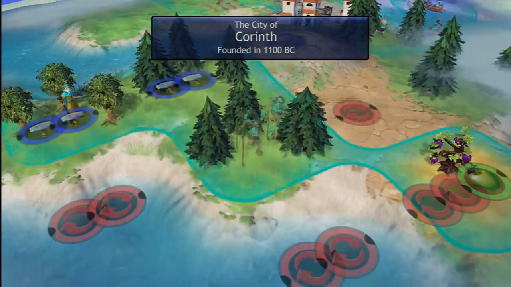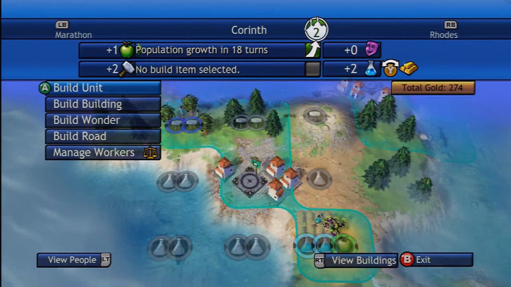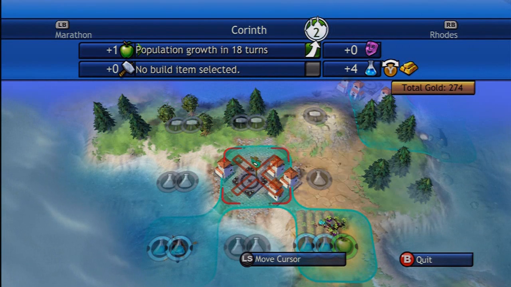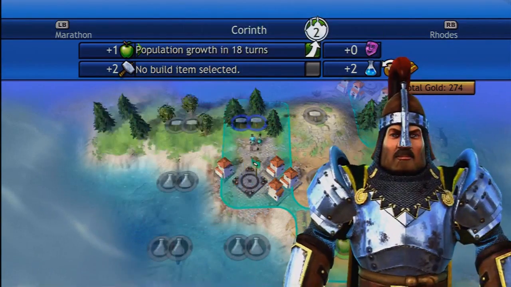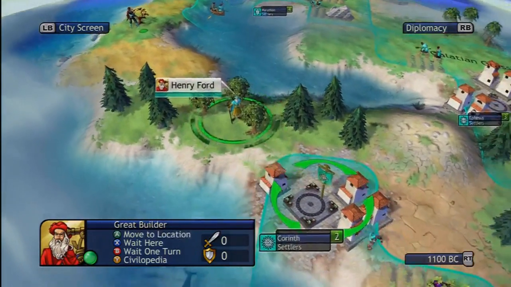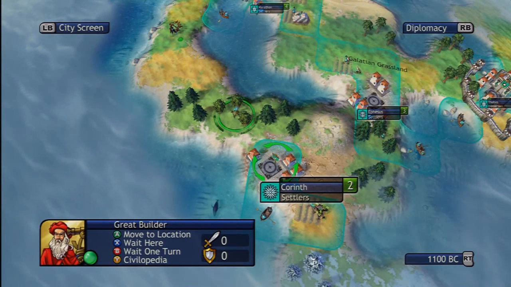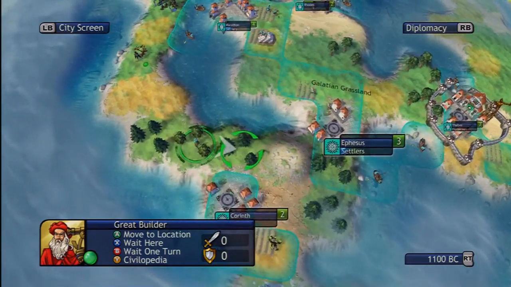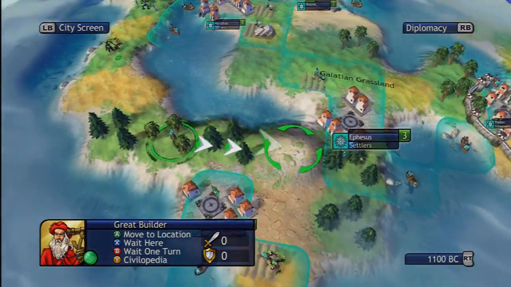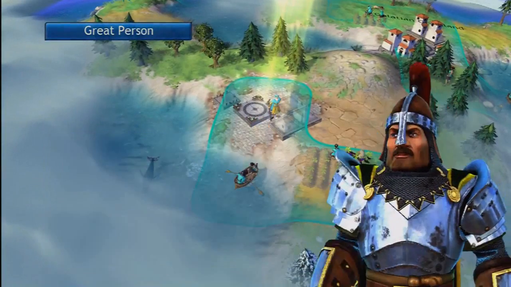That's a nice name, Corinth. Let's keep pumping them out. I'm not out of gold yet, people. Well, these horses might be taking a bit too long. So here I am with this. Let me think about it.